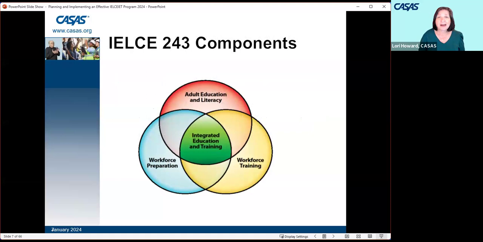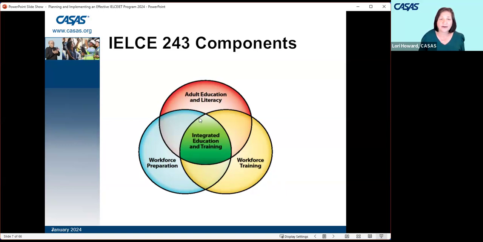The federal government requires 3 components. These are not necessarily courses, but these components to be part of your IELCE program. And they are in the red: adult education and literacy. We're going to call that ESL, okay, here, because in our state, the programs are for ESL students, English language learners. So your program needs to include adult education and literacy, which in California is English for English learners, workforce preparation in the blue, and workforce training.